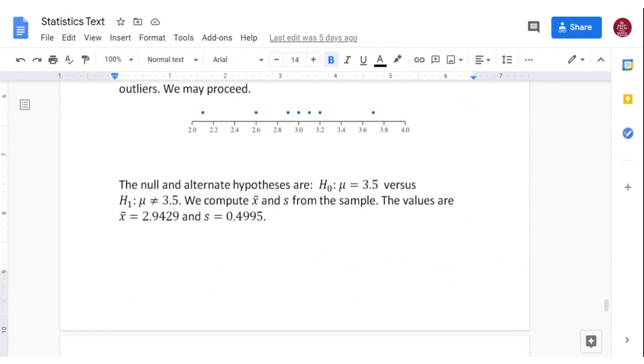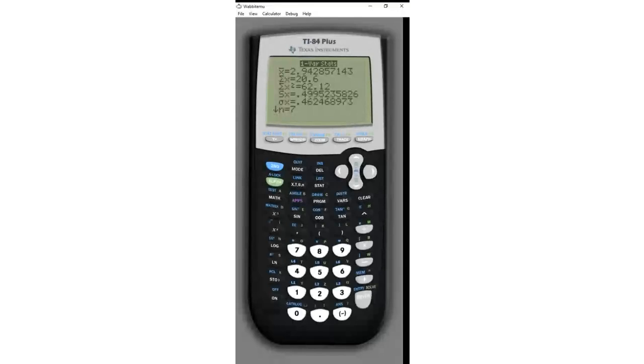So you compute X bar and S, and that's what we came up with: 2.9429, and then the standard deviation is 0.4995. That's the sample standard deviation. If you haven't figured it out, I'm going to point this out again. You have to watch out for this, because the calculator does not know whether what you're putting in there is a sample or a population, so it gives you both. The one we want is S of X, so that's why the first one there is being used and not this one. The mean doesn't matter, because the mean is calculated the same whether it's a sample or a population.